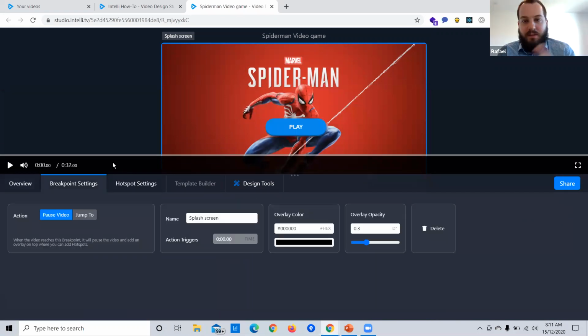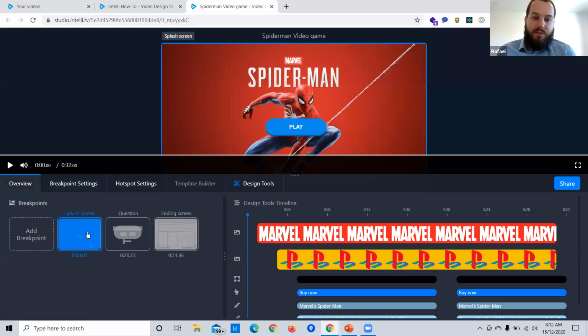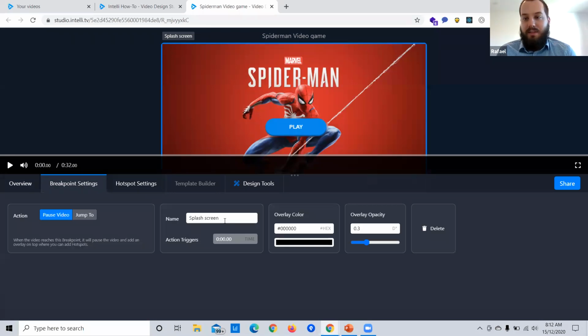Sweet. So still on the first breakpoint, there's a couple of things you can customize on the breakpoint settings. And just before we jump into the actions, which is the first panel there, let's go through the, I guess, more fundamental and straightforward changes, right? You can name these breakpoints. As of today, these names are mostly for design references, right? So you get to see the breakpoint name here. And then if you go back to the overview, what's the breakpoint title as well. So it fits more as a guideline.